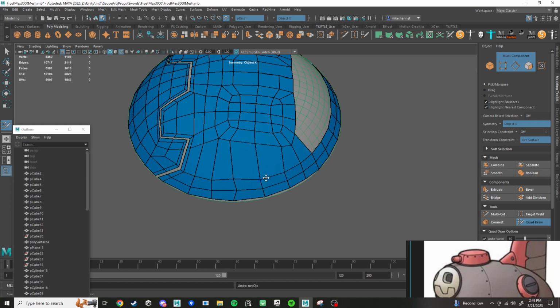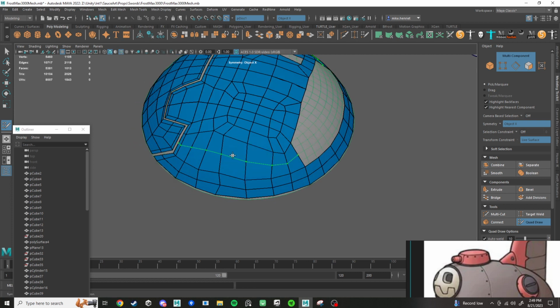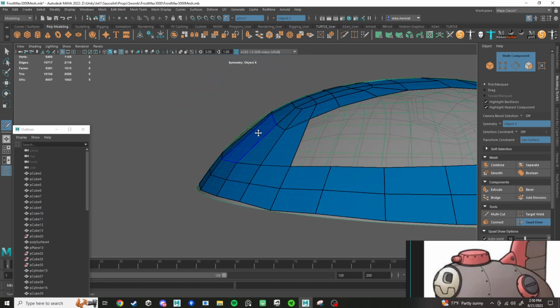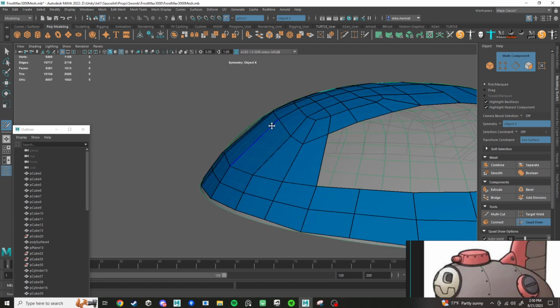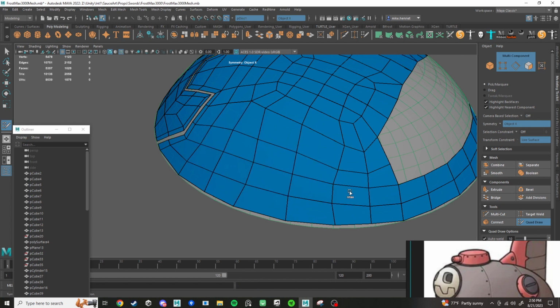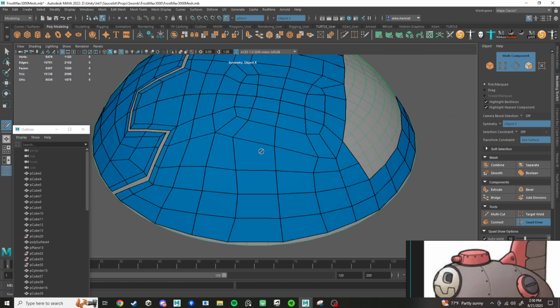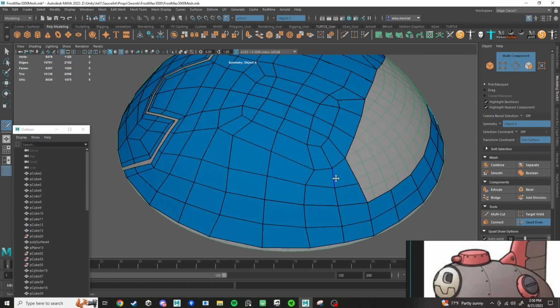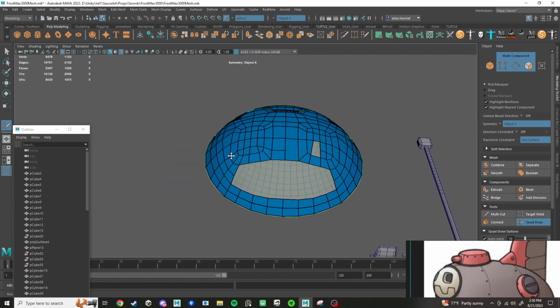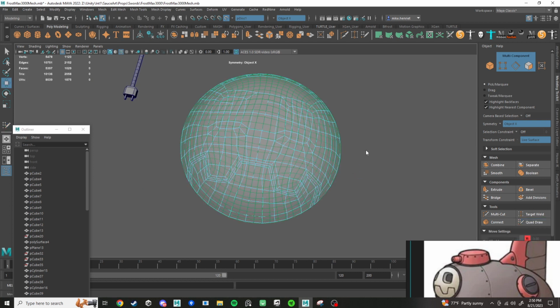There we go. And then I might need to add an edge loop here, thinking about the silhouette right there. That's lacking in comparison to the smoothness of this. So let's do that. And then if you hold shift and do some relaxing, it really eases out the edge loops, but anything that's retaining a certain shape, you want to be careful not to accidentally relax it into not describing the shape anymore. But yes, that's the main shape.